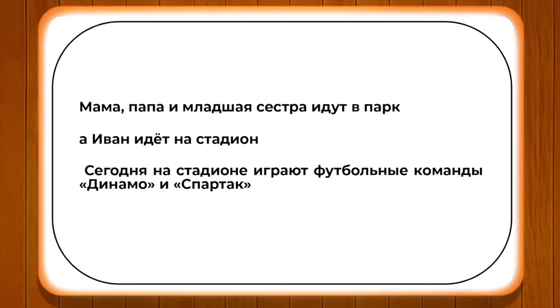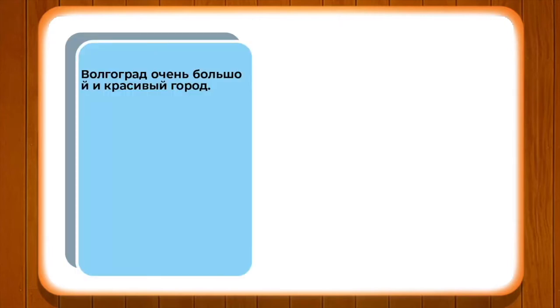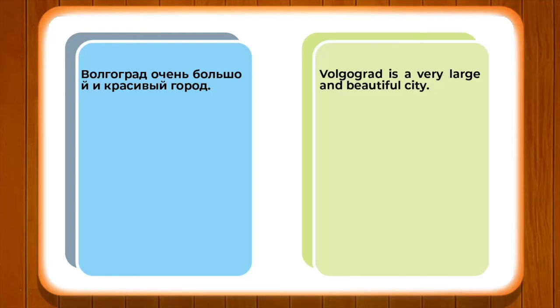So in this text, however, you have a slight idea about the tone and texture of the Russian language. Now we will go to the beginning of the text and pay attention to the words, verbs and combinations and expression which we have used in the text, so that you can understand it properly. So, Волгоград очень большой и красивый город. Volgograd is a very big and a beautiful city.